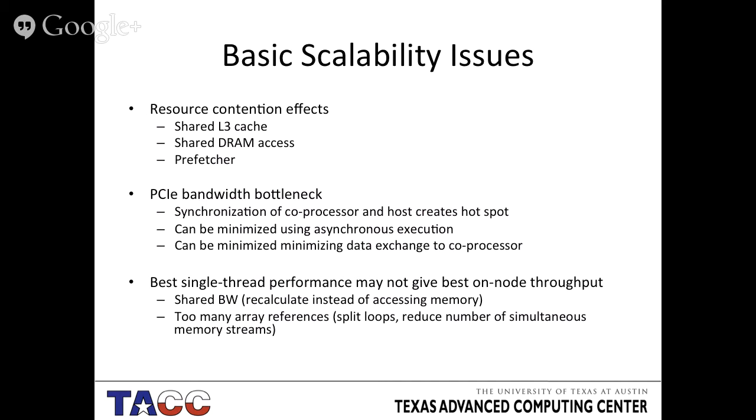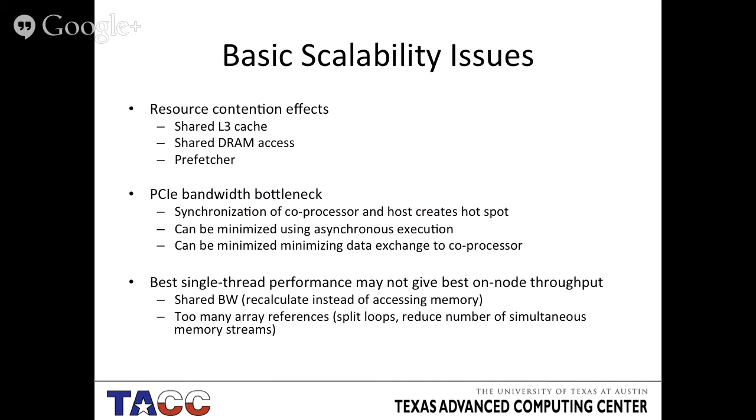Something to keep in mind is that best single thread performance is not always the best on-node solution. And the reason for that is that while the prefetcher may have been capable of prefetching correctly for your 56 streams from a single thread, which it's not going to be the case. But say you have 16 streams, you would probably be doing pretty good. When you multiply 16 by another 16, now you have 256 streams in flight, the prefetcher is going to give up. So you might have to rearrange your code so that you have fewer streams in flight from every thread. And that's just a simple example, but there are many other examples.